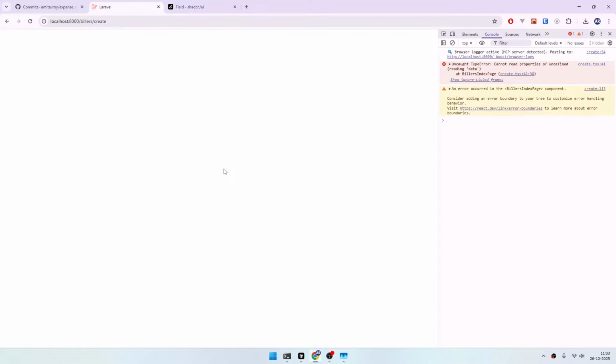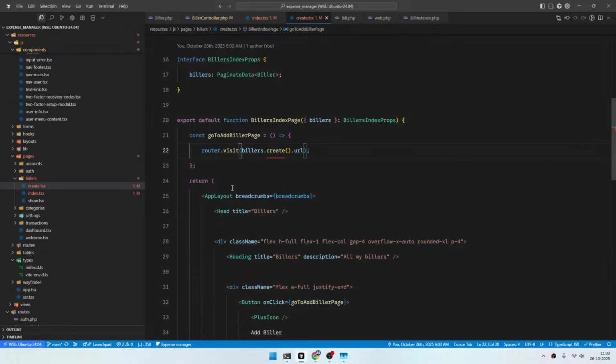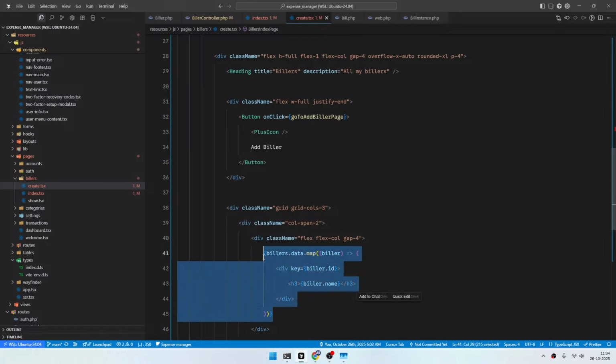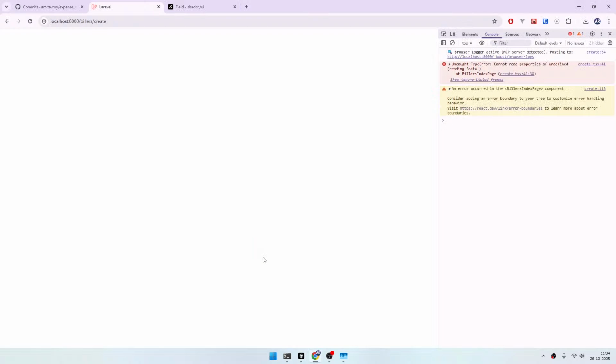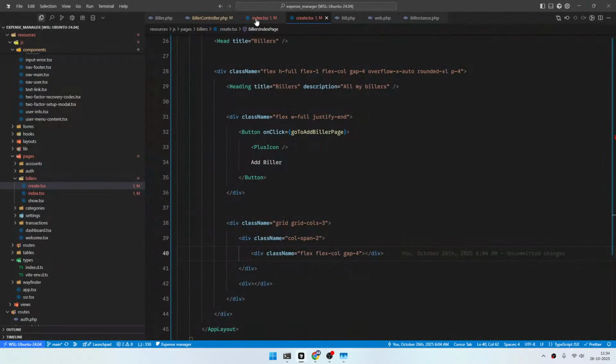So create, will it load? No. Create.tsx line 41, and I'm sure it is, no, it is referencing something else. 41. Fair enough, I'll just remove this now. Okay, so create is working over here. We will look at that later.